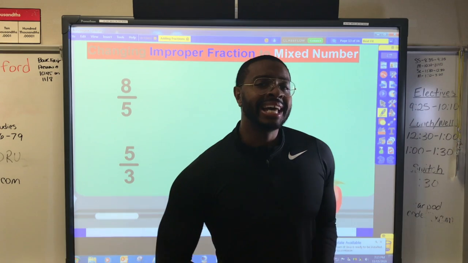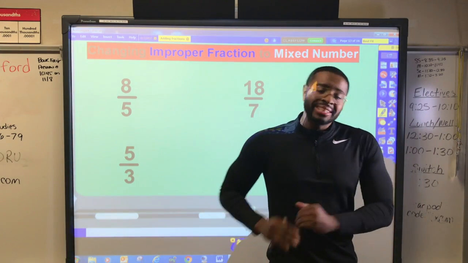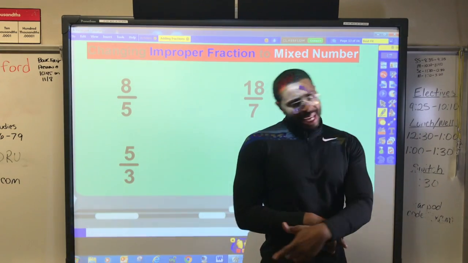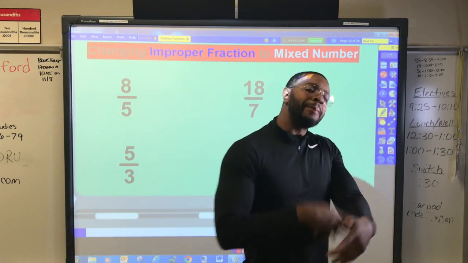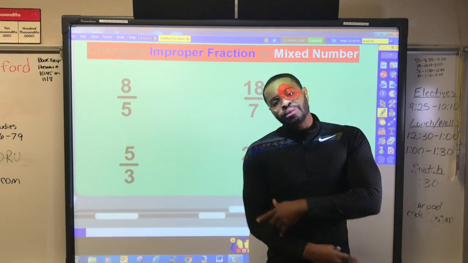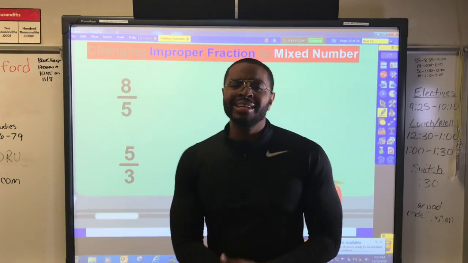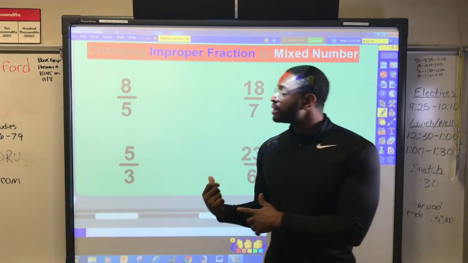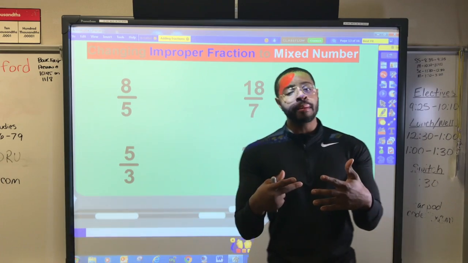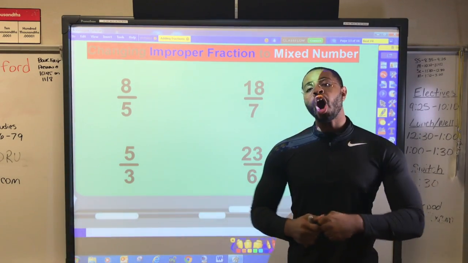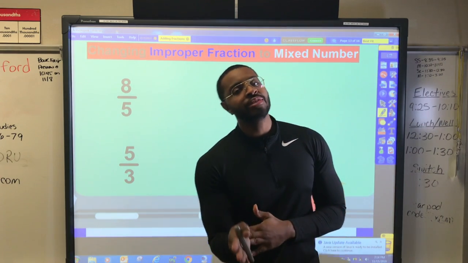And the way that I remember the correct way to set up my division problem is to think about the saying: top in, bottom out. You're like, Crawford, why do you keep repeating that saying? Well, I know that students struggle with this because they set up their division problem the incorrect way. And I'm going to show you how that phrase helps me always remember to set up my division problem correctly.